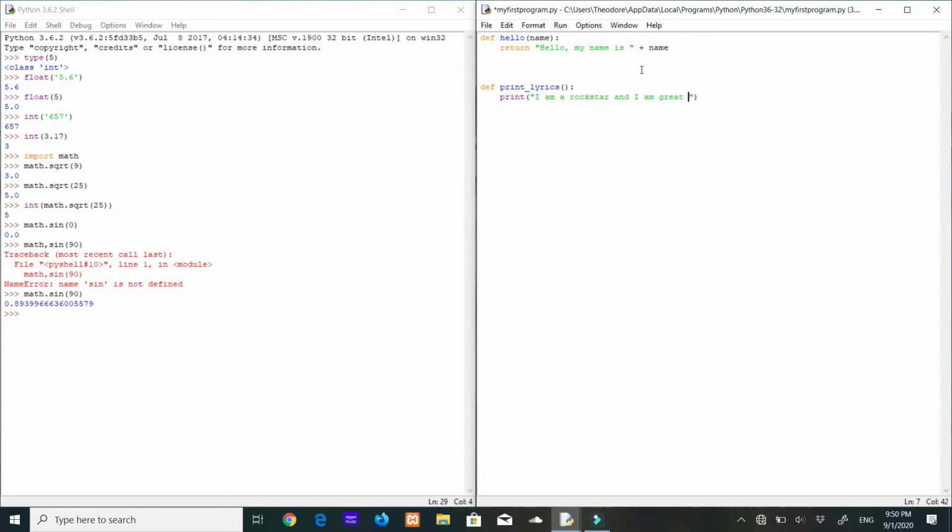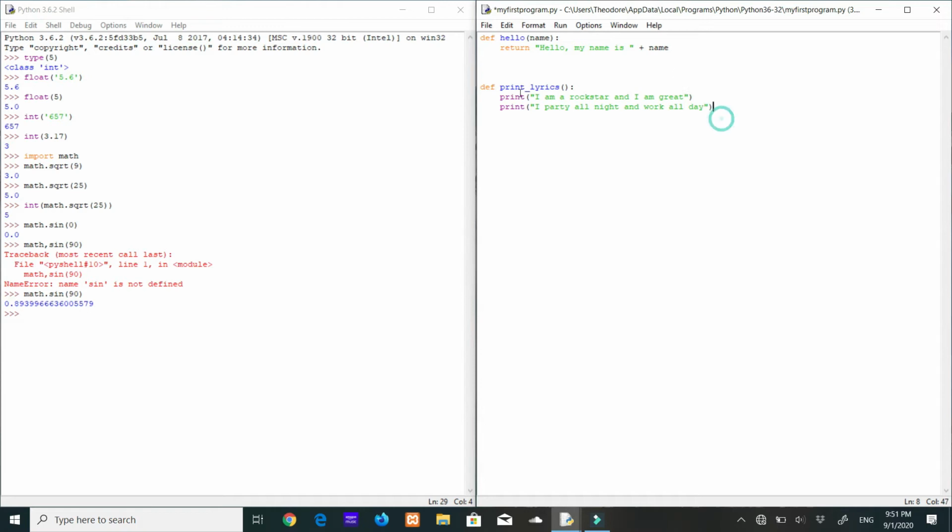And then let's print out just one more. I'm going to print out another statement. And the statement I'm going to print out is: I party all night and work all day. Alright, so that's our function.